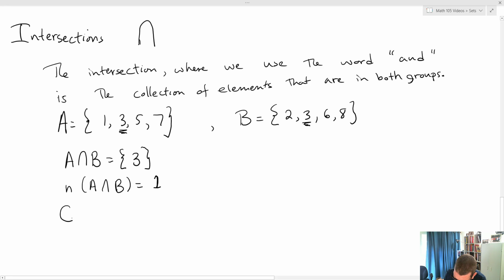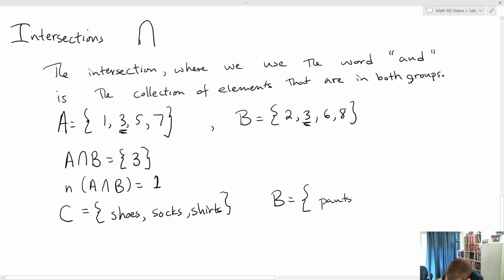Let's take a different look. Let's say, for example, C equals shoes, socks, and shirts. And B equals pants and hats.